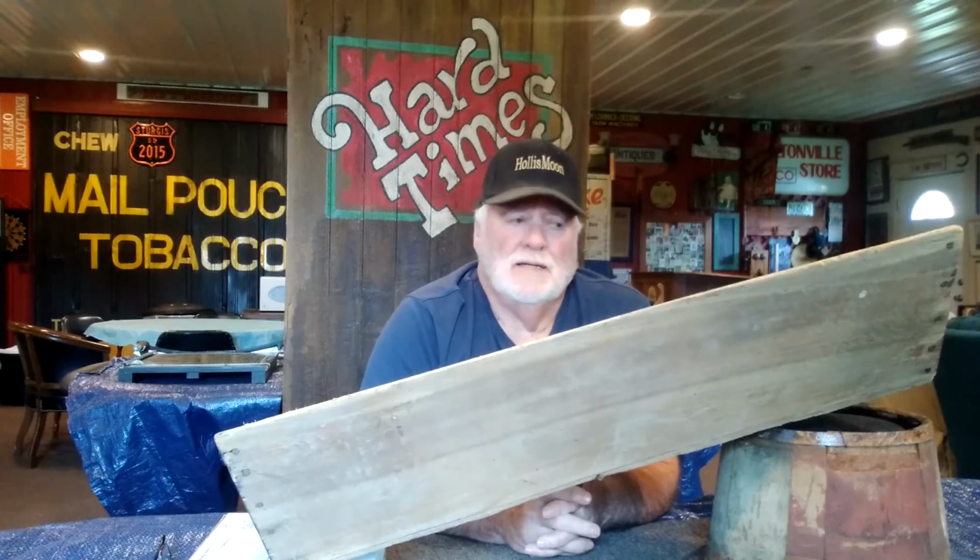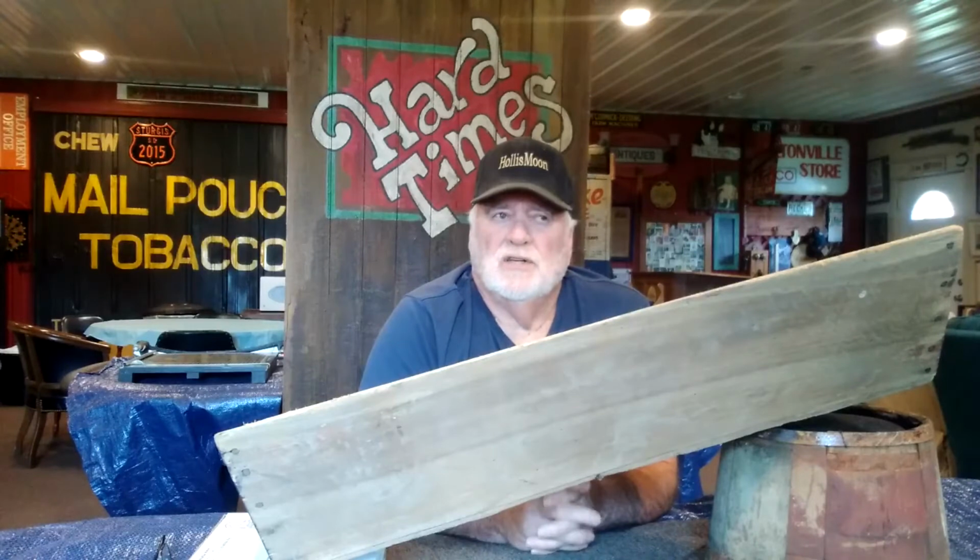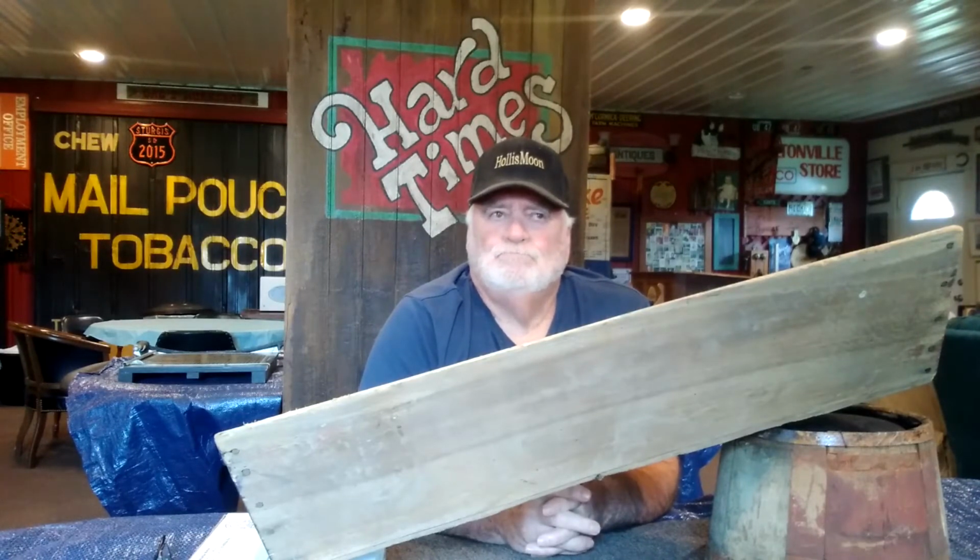They had some good primitive stuff, things I liked. And I think I bought a couple little things in there, but I couldn't get her to budge on this drawer. And one day I was going around over on the other side of the barn, and the reason I showed you the one that we just looked at, I had a hopper, a feed hopper, off the top of a Yankee seed separator. And it was pretty much like the one we just looked at, only it was in way better condition. Paint was better on it. Still had the graphics on the side. It said Yankee Clipper on the side of it.